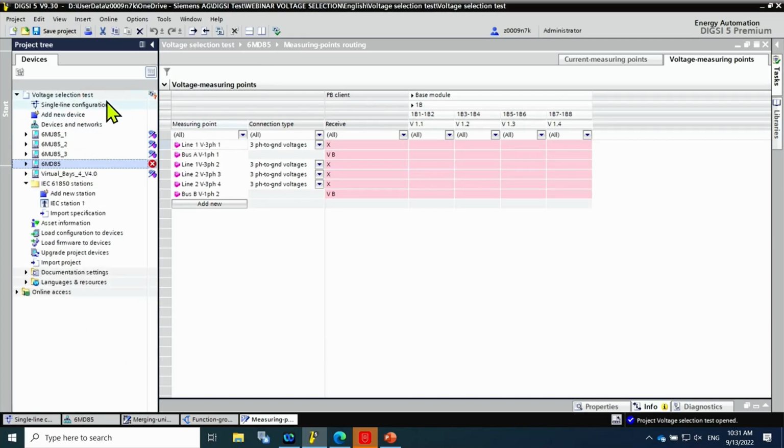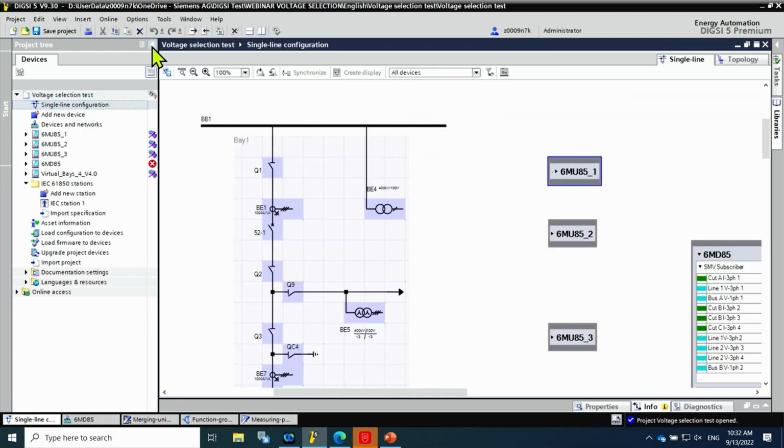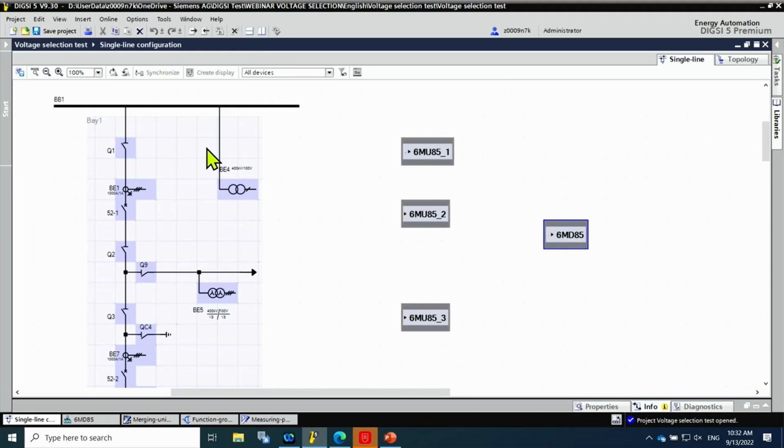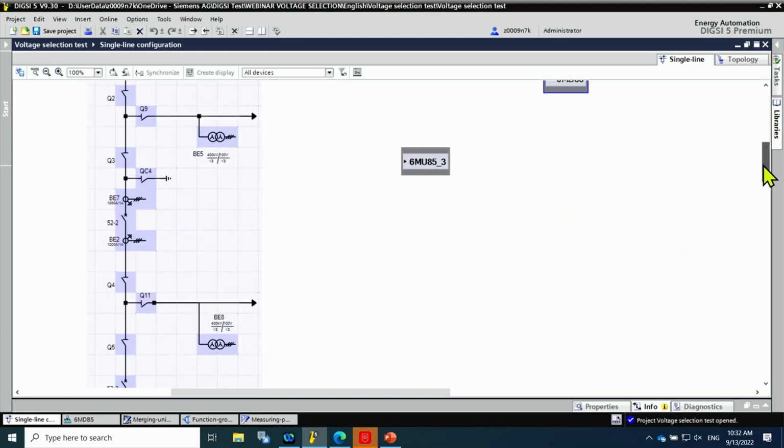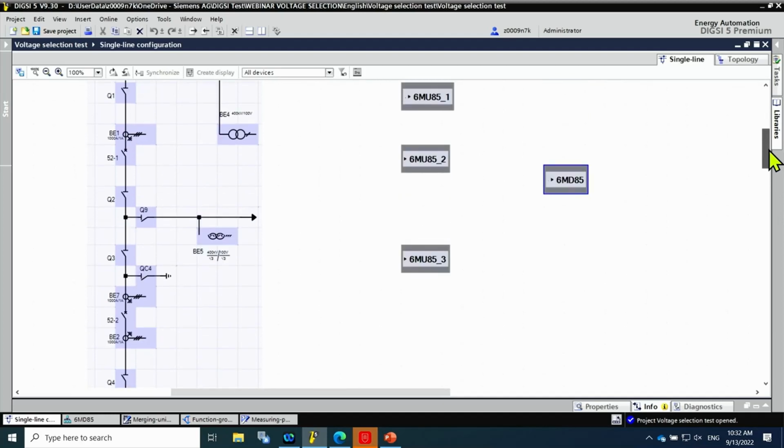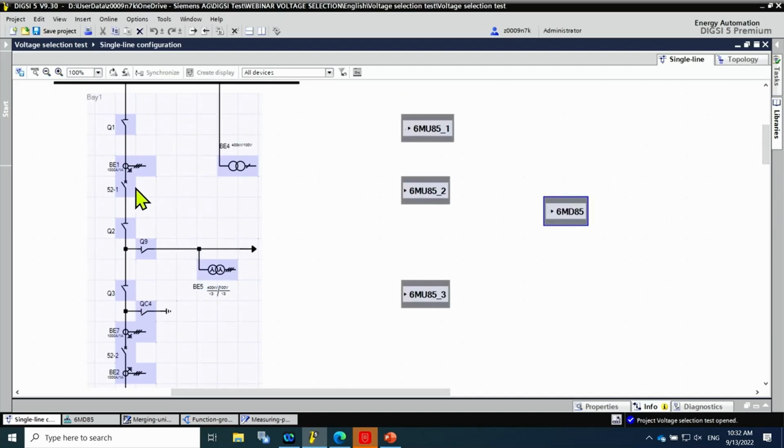Now, how can the sampled measured values be connected in the single line diagram configuration? Here is a single line diagram of one station, which is a 1.5 circuit breaker. There are two bus bars, bus bar 1 and bus bar 2, connected through 3 circuit breakers: 52-1, 52-2, and 52-3.